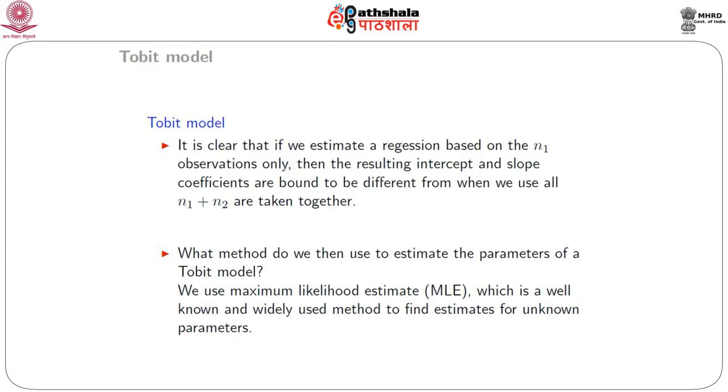We can also fit a Tobit regression model using R. There are packages such as AER, which uses the function tobit to fit a Tobit regression model to a data set, or we can also use the censReg or censored regression function in R to fit a regression model to a data set which has censored values for the dependent variable. But we will dedicate a separate module to the discussion of fitting a Tobit regression model to a data set using R.